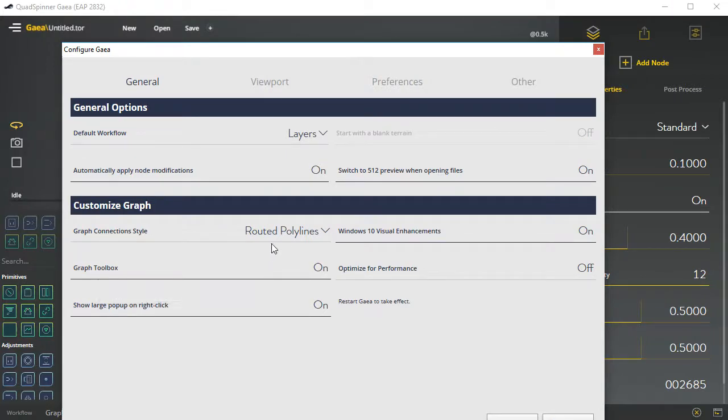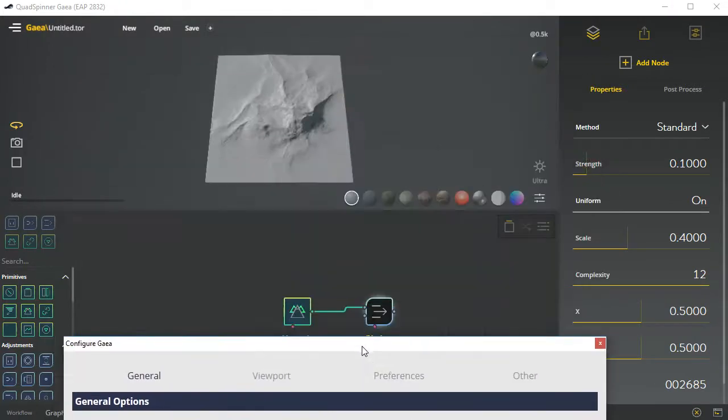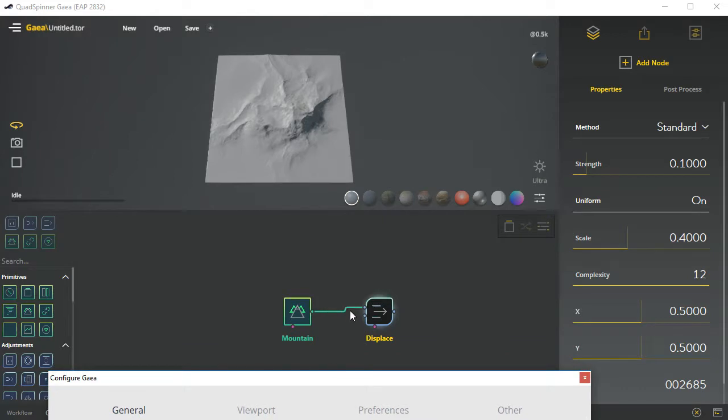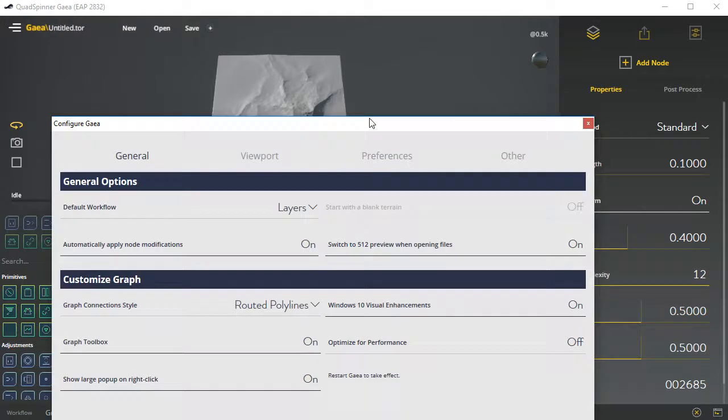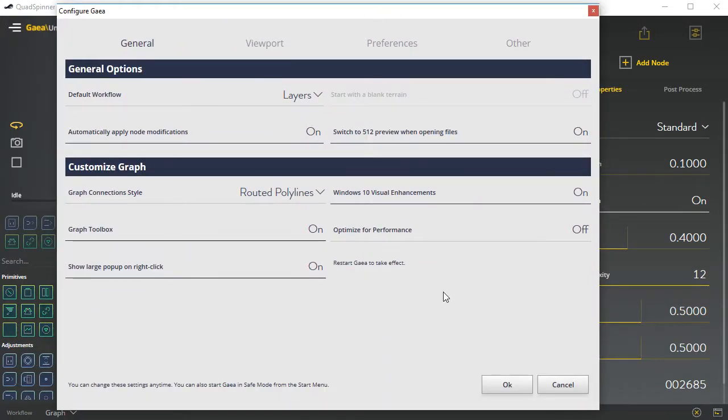But currently the routed polylines, what it does is that it will take these lines between them and will make sure that they go up and around and over in order to try and create a clear visual path from one node to the next, rather than having them kind of overlap everything, which is what you often will see in a lot of node-driven software. Things like Nuke, Maya, etc. can start to look a little spaghetti. So these routed paths try and find a path around the nodes and make a more visually clear graph to look at.